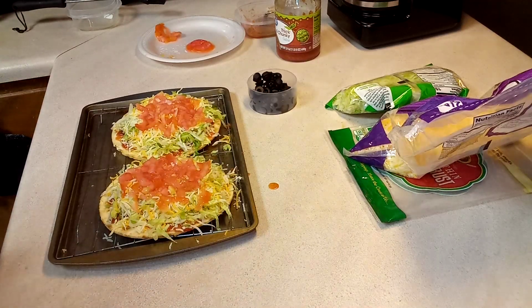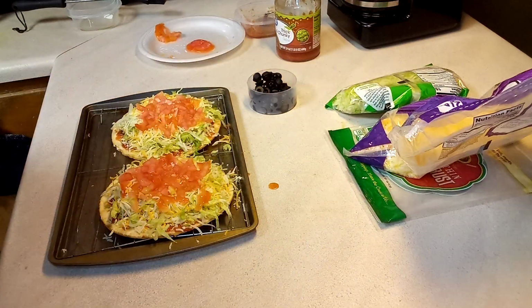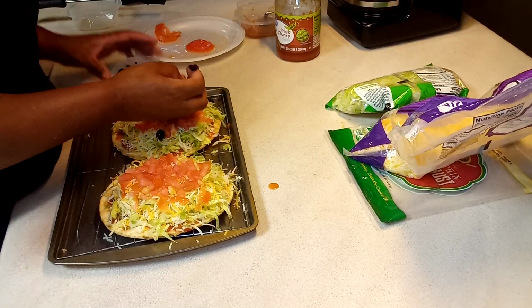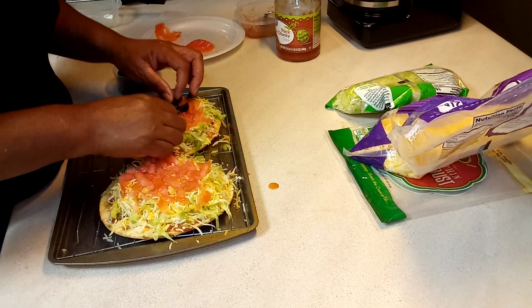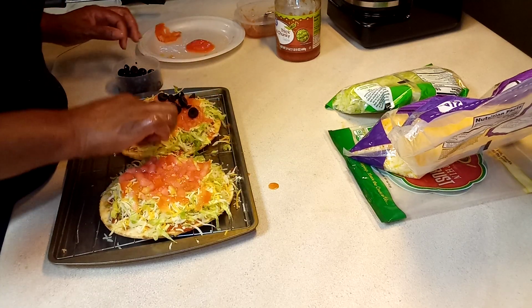Okay. What we're going to do, we're going to go with the black olives now. And I'm putting this in the oven. Yes, I am. And I'm telling y'all, I like cheese. I love cheese.